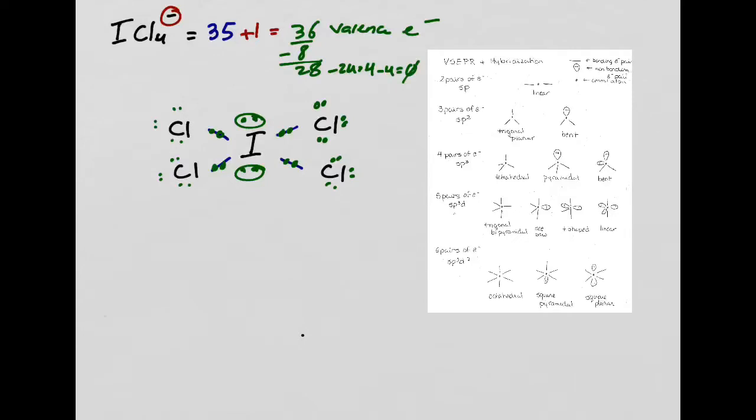Is the center atom happy? 1, 2, 3, 4, 5, 6, 7, 8, 9, 10, 11, 12. It's more than happy, but it's not on the second row of the periodic table. So everything is good. Everyone is happy. Now, something a lot of people usually do, because this ends up being an ionic compound, since it has a charge, they put a bracket and they put a minus 1 charge outside it. Okay. What is the geometry? I have the geometry sheet right next to me so you can shout your answer. Your answer is square planar. Yes, square planar.